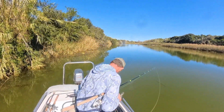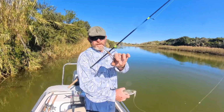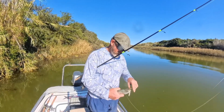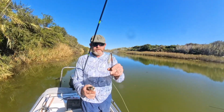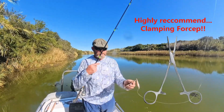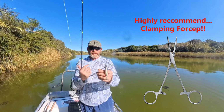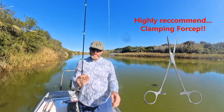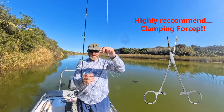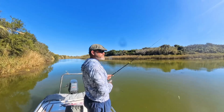Okay, so we don't damage the fish's mouths, I carry with me these little forceps. This one's a bit rusted and well worn now. But basically this has a clamp on it, which enables me to grab a hold of the hook. There we go. So guys, basically once you've clamped it, let's get this guy back in the water. Right, so what this enables is once you've clamped it with a surgical clamp at the back, you can get hold of a hook and then manipulate it in either direction. What's nice about these is you don't have to hold them. So you just push the opposite way and it locks. And you can get onto the foot of a hook, squeeze it closed and the pliers are on there. And that just enables us to remove these little trebles from these small Garrick without doing too much damage to their mouths. But let's get this little shiver stick back in the water.